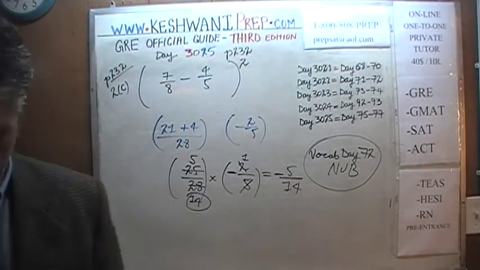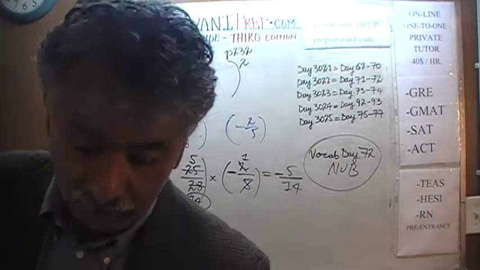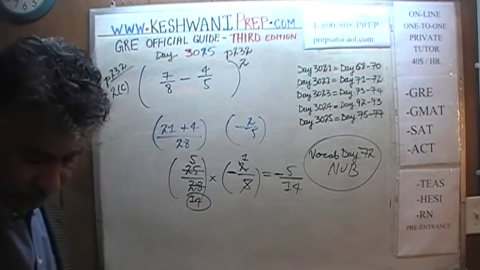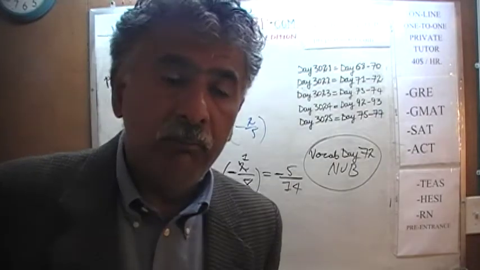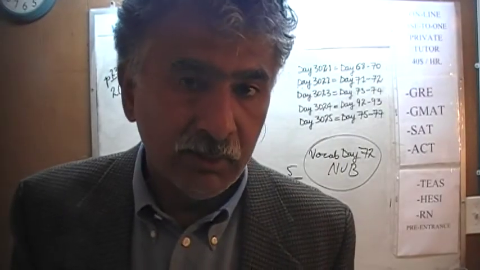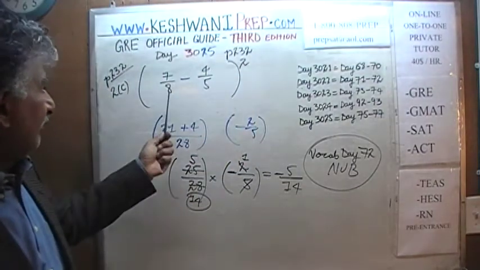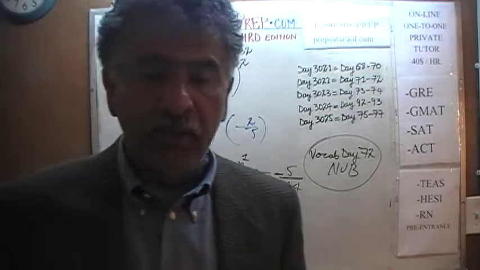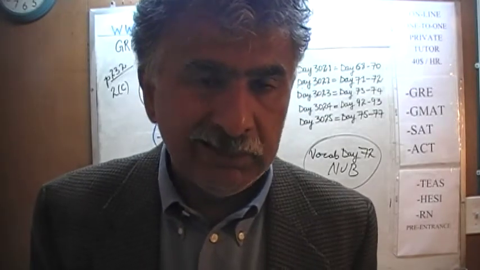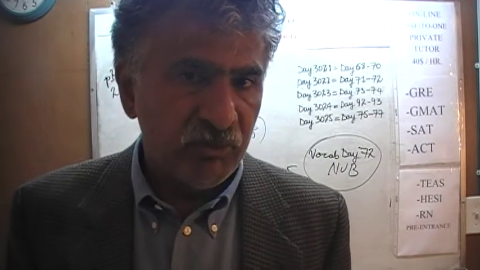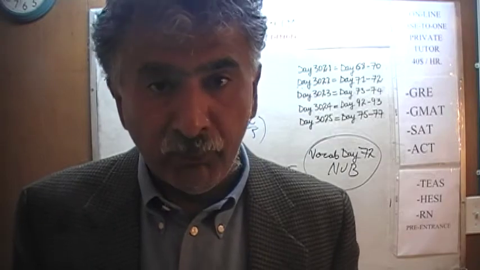Before you worry about squaring the whole thing, you have to first subtract these two fractions from each other. You cannot subtract them right now the way they are because they do not share a common denominator. The denominators have to be the same. This one has a denominator of 8, this one has a denominator of 5. You have to make them the same. Again, the least common multiple, the LCM, the smallest number that we can find, which happens to be a multiple of both 8 and 5, is 40.